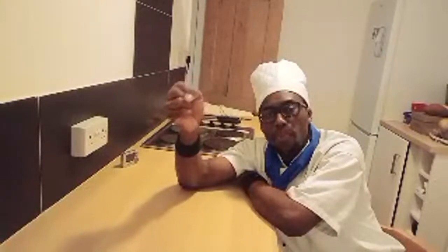And I took 2 medium size carrots. You could use 1 large carrot, that's all right. I peeled the carrot, washed it, made a julienne, and then finally gave it a fine dice. I popped it on that same plate. Next, I cut some bell pepper, removed the seeds, and finely diced a handful of yellow bell pepper. You could use a green bell pepper or a red one, that's alright. And I popped it on the plate.